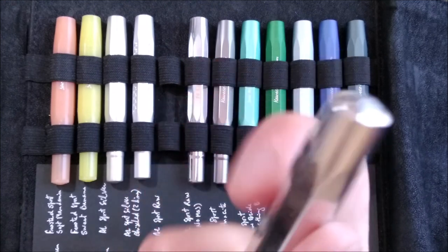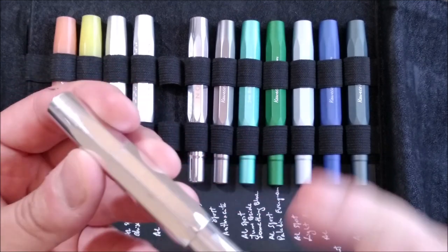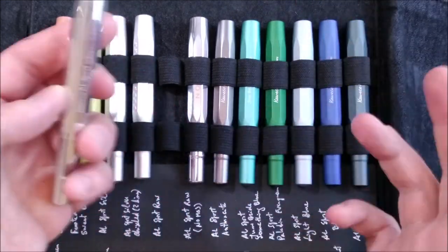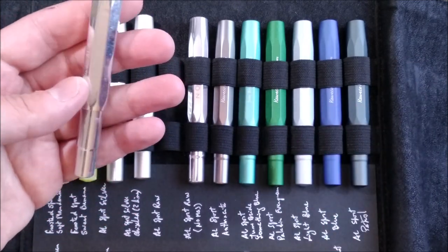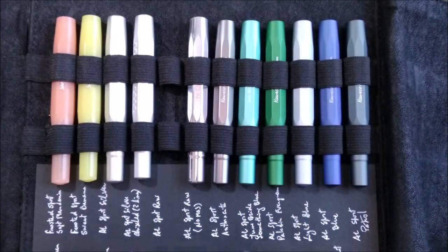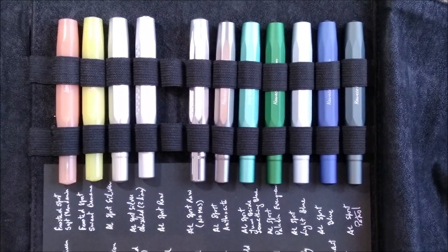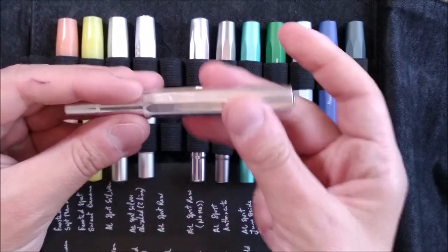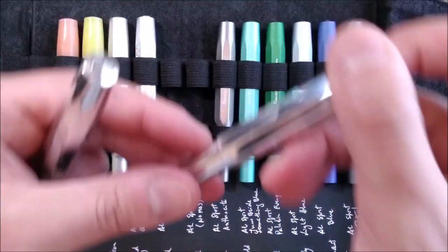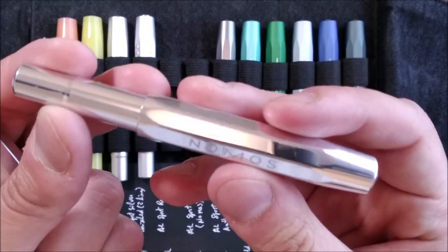It's interesting. I like the feel of the raw aluminium, and because it scratches so easily, it is impossible not to get it scratched. So you can use it like the AL Sport Stone Washed because it is made not to last in perfect condition. So I enjoy this one. If you want to see how this looks when it's new, it's like this. Very shiny, almost mirror finish.